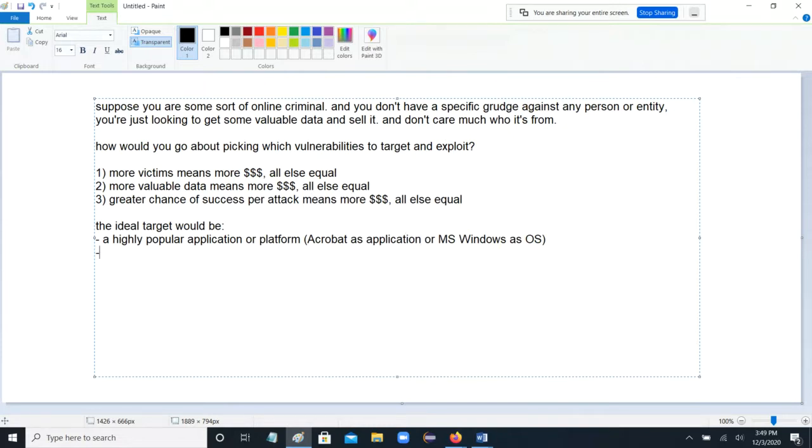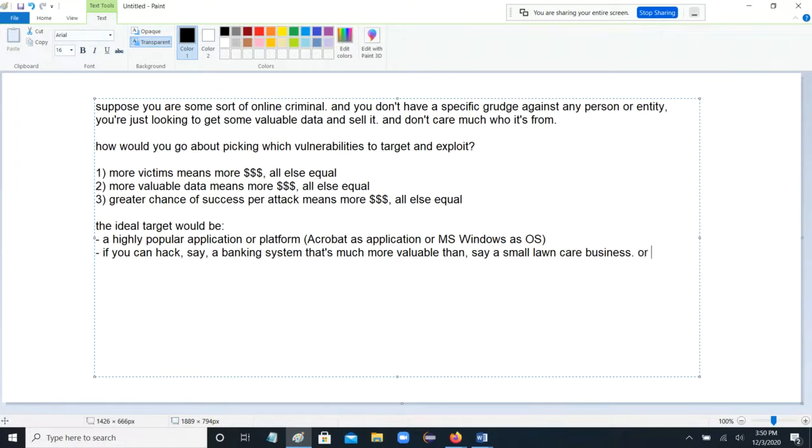Okay, that would be one. Number two, more valuable data. If you can hack, say, a banking system, that's much more valuable than, say, what would be a low priority target. Think of what would be a small lawn care business. Okay, a lawn care business might have some money, might be worth doing some kind of extortion on, but banking, if you can hack that and you can start dribbling money out of people's accounts, well, there's some real money there.